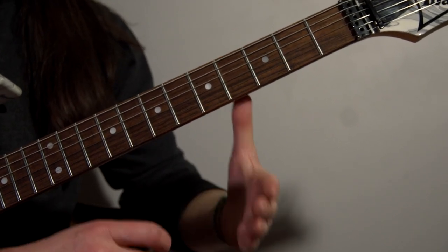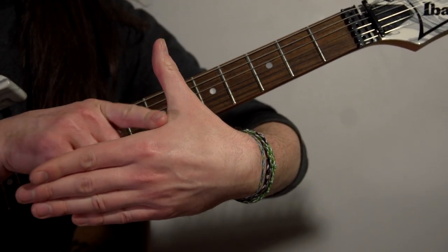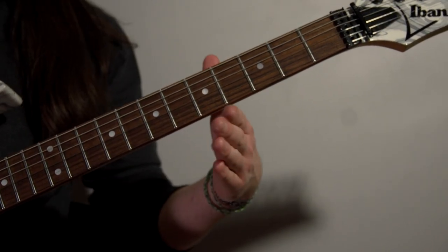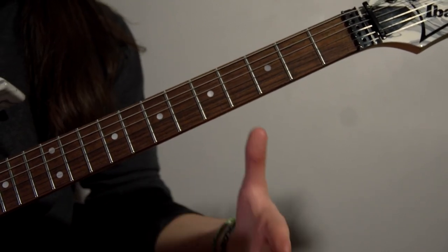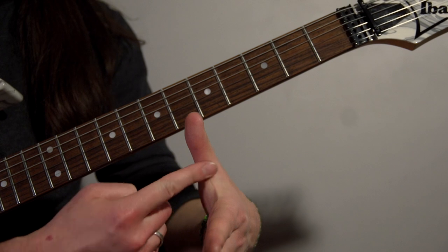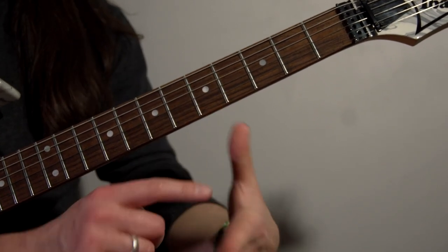Next point of contact is gonna be the neck resting in that web of skin between your thumb and index finger right here. Especially if you're playing a guitar with a fat neck, like a Les Paul or a Strat or something, you'll probably end up with the neck sitting right there. That's totally okay. I play these skinny necked Ibanez things, so I don't really make a lot of contact there.